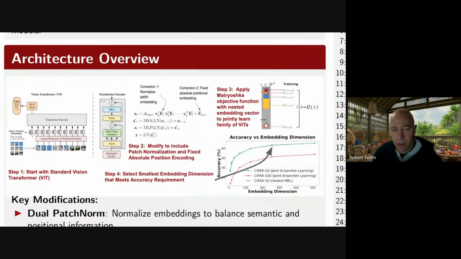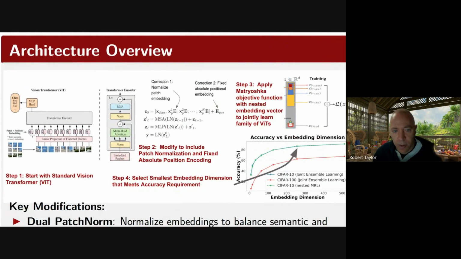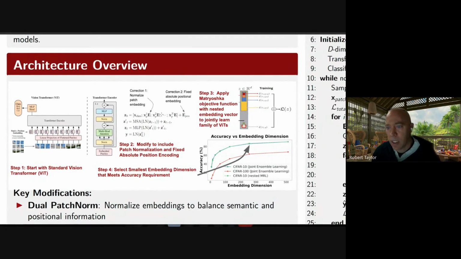The general architecture is from the first vision transformer from 2020 from the Google research team, and I apply a couple of modifications. I use dual patch norm on the embeddings, and I allow those embedding matrices to be nested to basically reduce the number of columns in E, which will reduce the number of dimensions of Z, and Z is the embedding dimension which gets passed through the entire transformer model. So if you can reduce Z, it will actually compress the entire transformer encoder backbone as well as the MLP head that's used for classification.